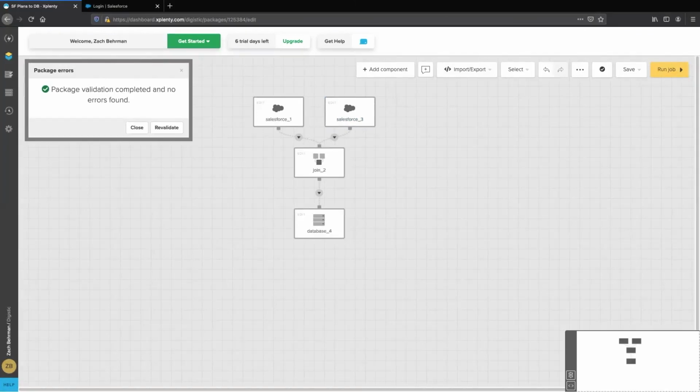We'd be all set. So we can run this at the outset, and because this didn't have that where clause, it would pull down all of the plan information that's currently in Salesforce. But certainly you can use those where clauses to do any sort of limitation you want and run this package on a daily basis, twice a day, every hour, even every 10 minutes if you need on this platform.